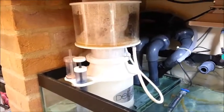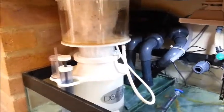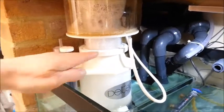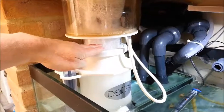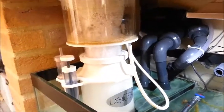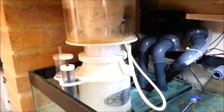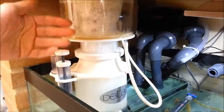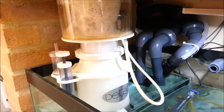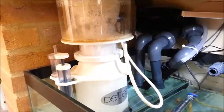Does it give you a denser foam, a less dense foam? Don't know. I had some fun and games. The instructions said when you first switch it on, get it so the bubbles break about halfway up between the bayonet and the bottom of the cup. That was fine. It was bubbling away there, and the next thing you know, it was flowing straight over into the cup with very, very wet skim. I had lots of tinkering with it, turning the power up, turning the power down.